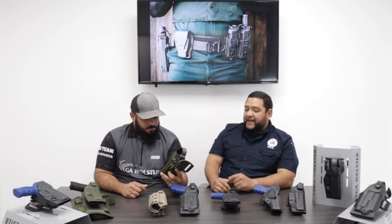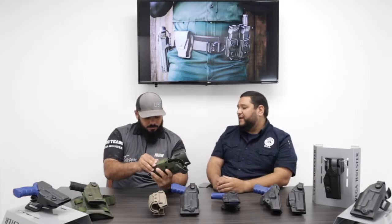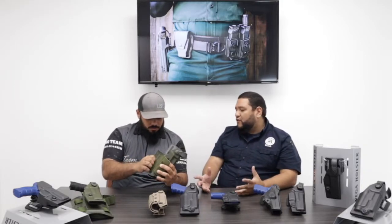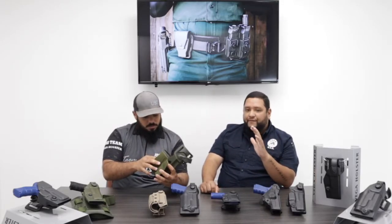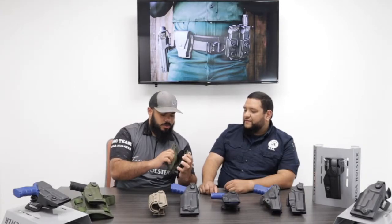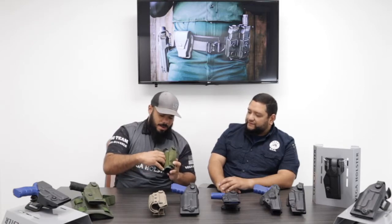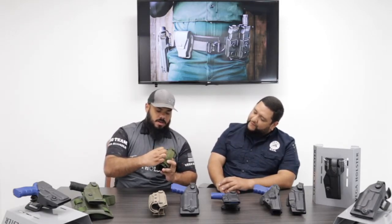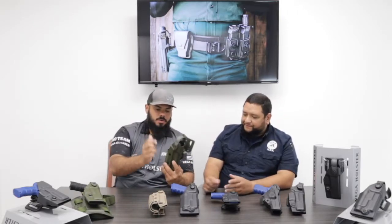You have worked with the Zoom. One of the reasons why it's so popular is because it's a universal weapon light system, meaning you can fit the Nex 200, TLR1, the old light as well, and the Steiner — all of them can fit in there. The way that this works is it's Velcro in the back with a rubber-type gripping material. You basically stick the gun in there, wrap it around the light real nice and tight, put this down and Velcro it, and then you have that secured portion of the thumb.